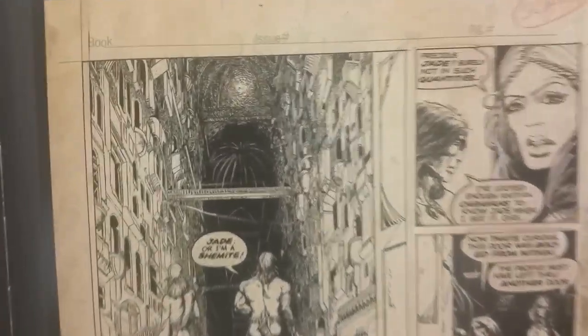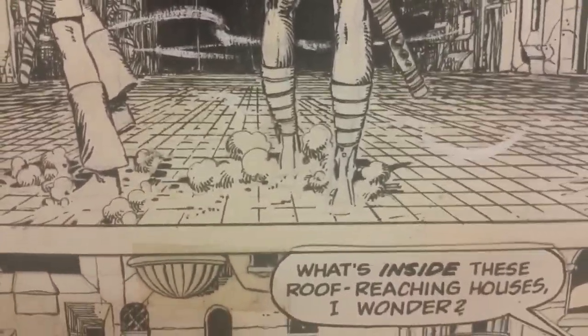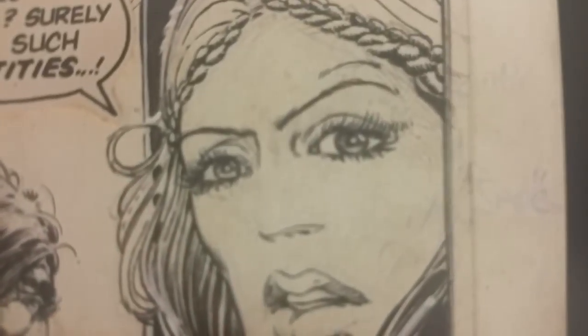This was on the back of the cover. There, that. It looks like in the book. The dust and everything that he's kicking up. Look how cool that looks. His beautiful eyes.